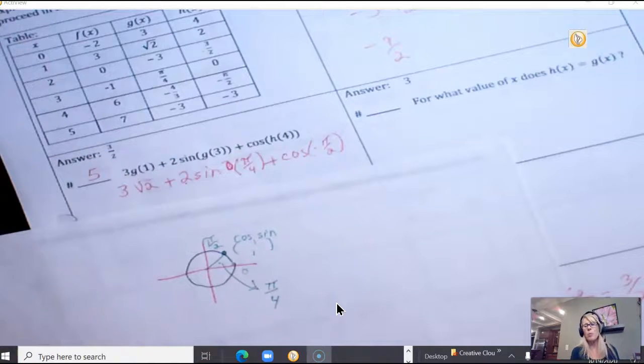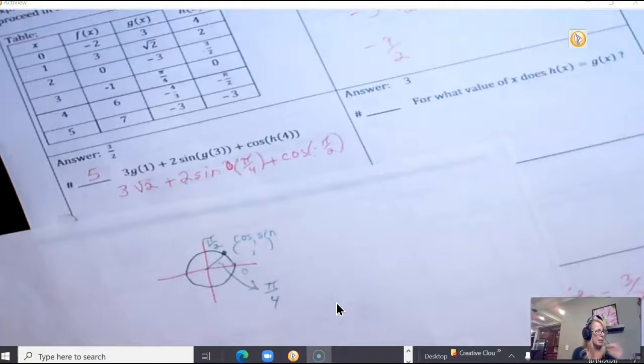Okay, I don't want you to go through making a right triangle and figuring out that pi over 4 is 45 degrees and trying to figure all that out. You just need to know it. So if you don't already have that unit circle memorized or you've forgotten it, I'm going to have to give you some opportunities to memorize it a little better. And we may have to do that.